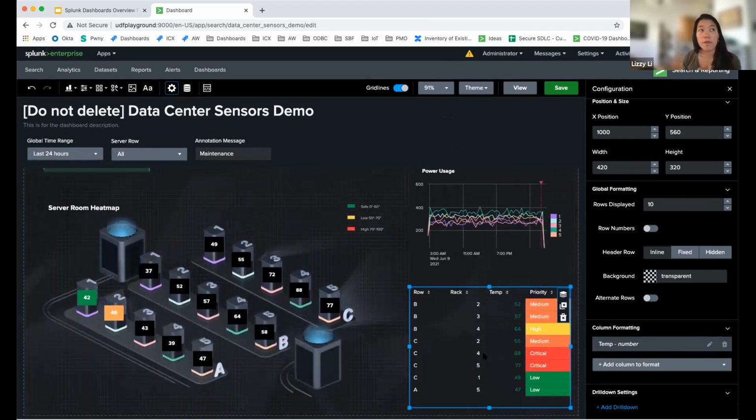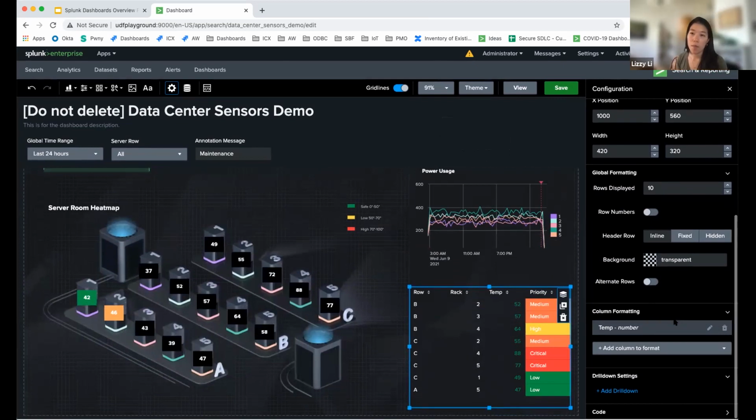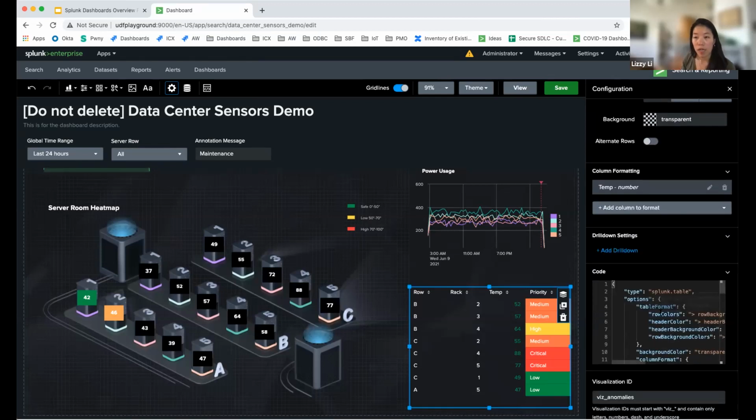For every visualization, input, and data source, if you come to the very bottom of its configuration panel, you'll see there's a little code drawer, which when you open it will provide you the source code for just that object that you're looking at. So if you ever wanted to make a quick adjustment, you didn't want to go to the full source and have to find it somewhere in that full source view, you can come here and adjust the source code here.